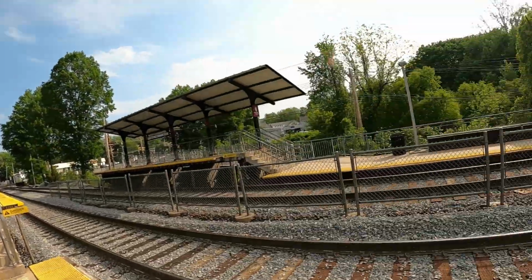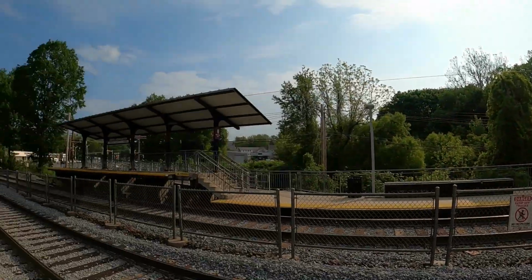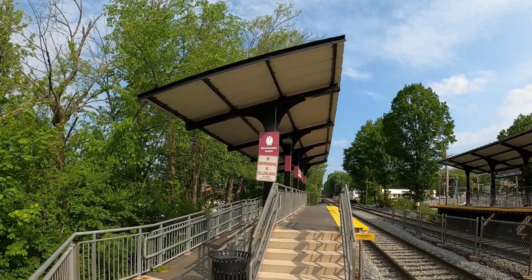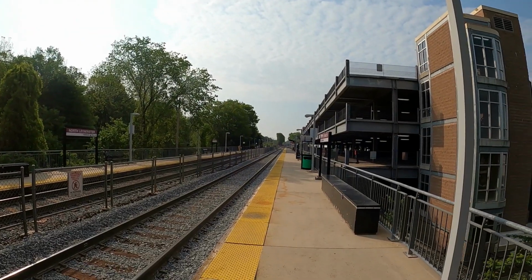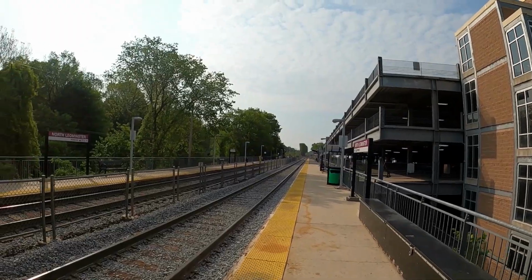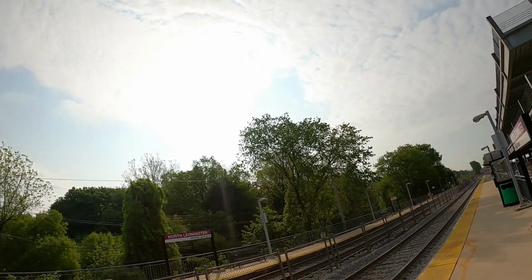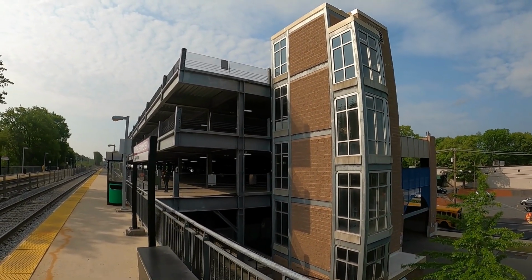Anyway, as I say, dot matrix signs are situated over there on the opposite side of the platform, and we do have waiting shelters here on both of the high levels. There is also a waiting shelter on the inbound platform over there where the dot matrix is. I don't want to disturb those people over there. I'm not the kind of person to invade space like that. But also, if you do want shelter, you've got the parking lot, parking garage, general parking facilities. I still get really confused saying lot or garage, or even saying garage and garage.